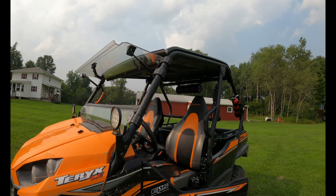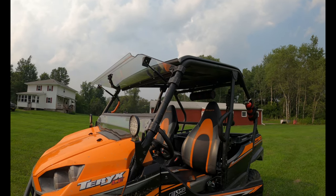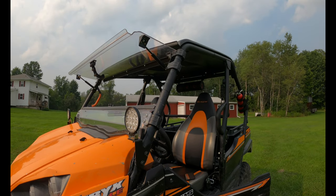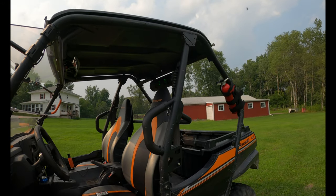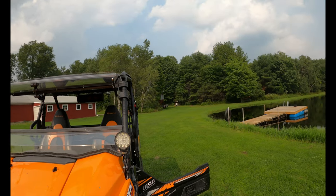So we'll see how it works in the long run, and if I have any issues, I'll post them on here or do another video. But so far it's been a great addition to the buggy, and I've used it pretty much nonstop for the past couple weeks, so it definitely makes riding that much more enjoyable when you got some tunes to go with the scenery.